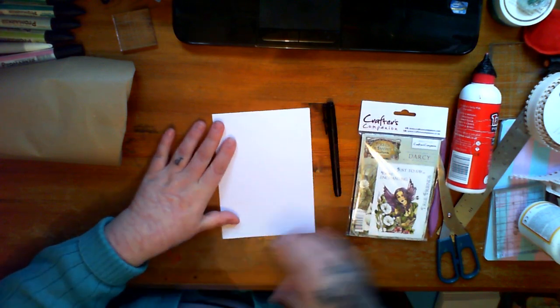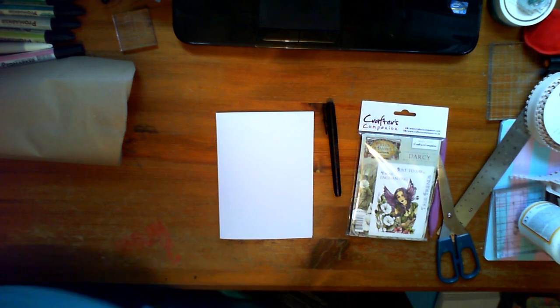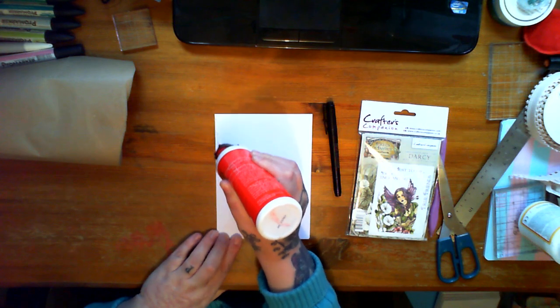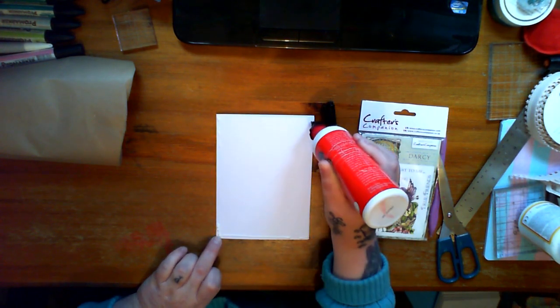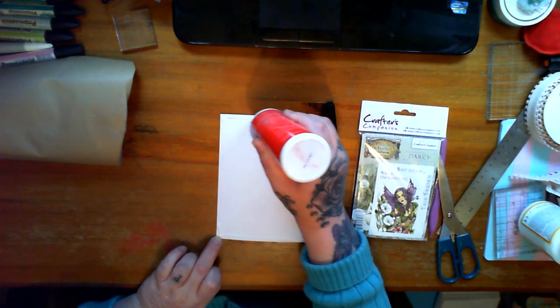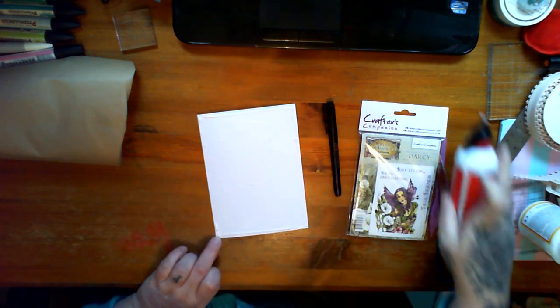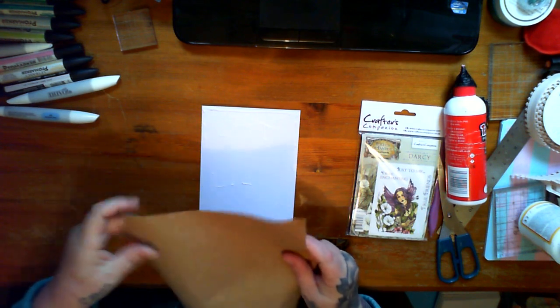Right, so what I'm going to do is I've got this card here. I'm just going to make sure that my glue is working. And I'm just going to pop on my glue all the way around the card. So I just thought this would be something nice to put some die cuts on, because I've got so many dies.